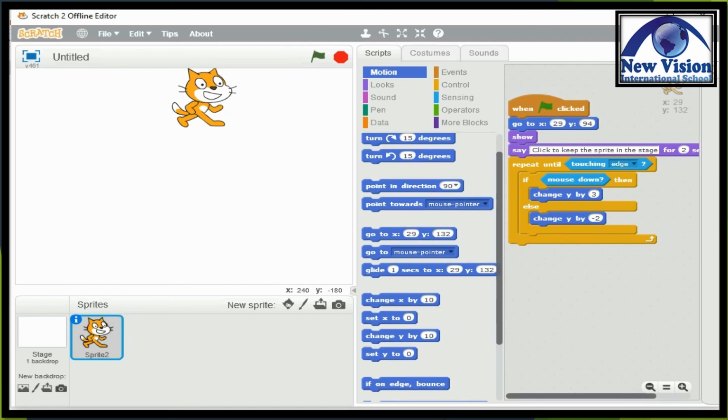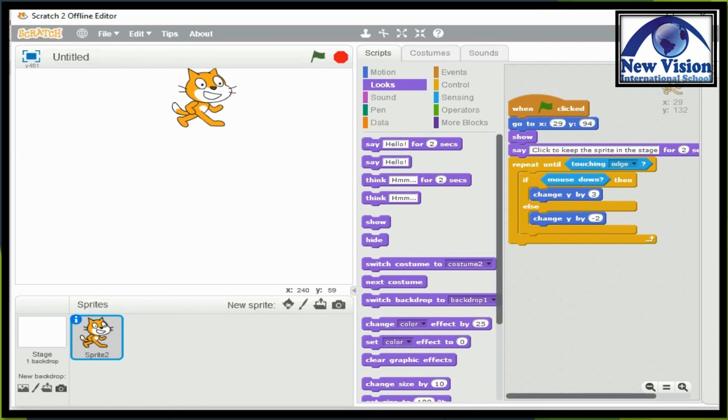Then you will go back to looks and then drag say hello for 2 seconds. Edit this into game over, and finally you're gonna drag hide. So let's see.